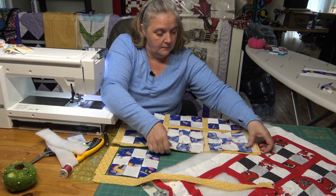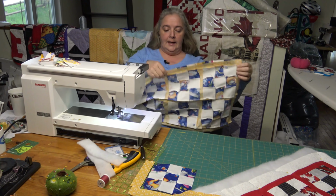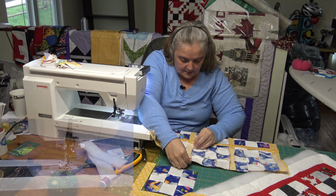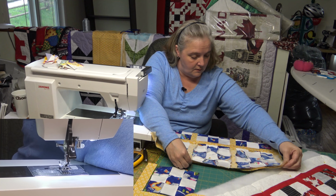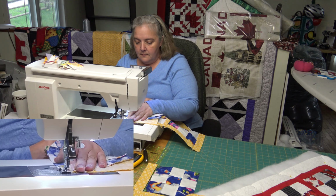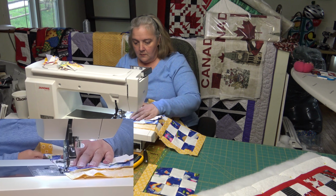So here, and this is another time where you want to try and make sure you're lining up those seams. Well, you're lining up the one seam at least, okay? There, and the 2 there. Hopefully, it matches up. Okay.